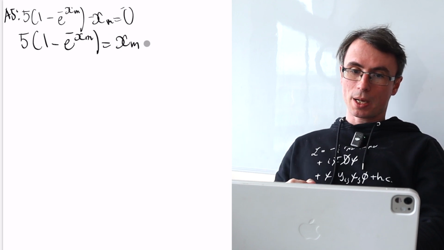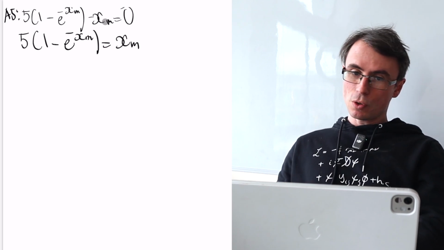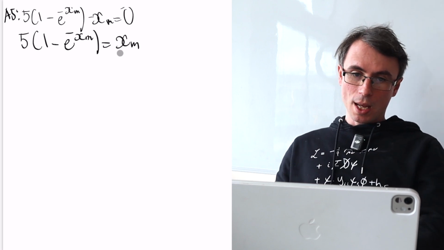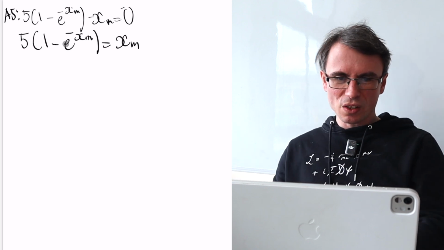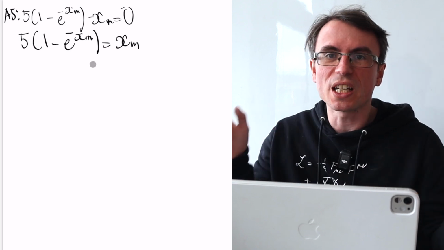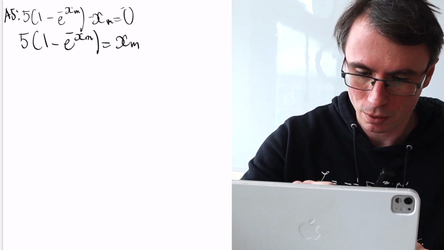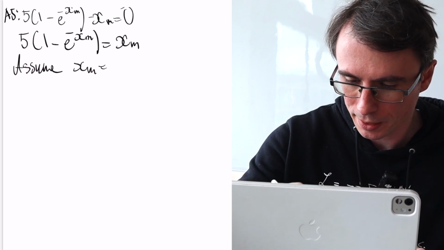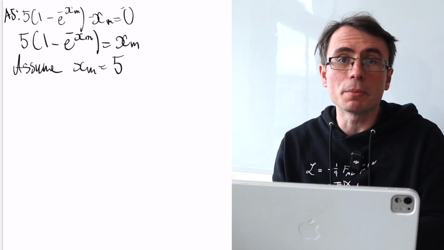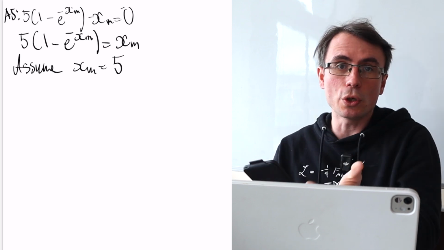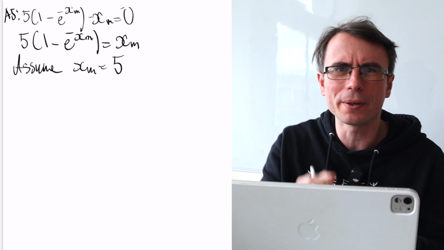So we start off by guessing. A really good initial guess is that this number here is very, very small. Then we're doing 5 times 1, take away something really, really small. So that should give us roughly the same number here, 5. Well, let's see what that gives us. So assume xm is equal to 5. This is actually the method that's also given in the mark scheme. Do let me know if you can use a different approximation method to produce more or less the same result. I'll be very interested to hear that.